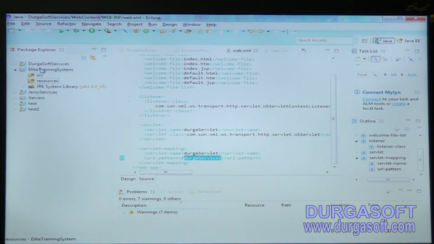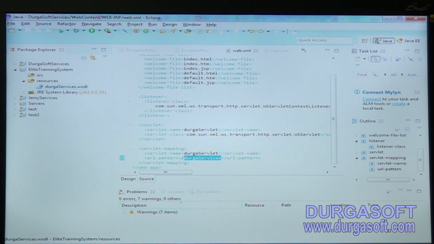Yes, so they have this WSDL, that's it, they don't have anything else. Now they want to create a Java client to access those services. As a Java system, this Elite Training System wants to access the DurgaSoft services.